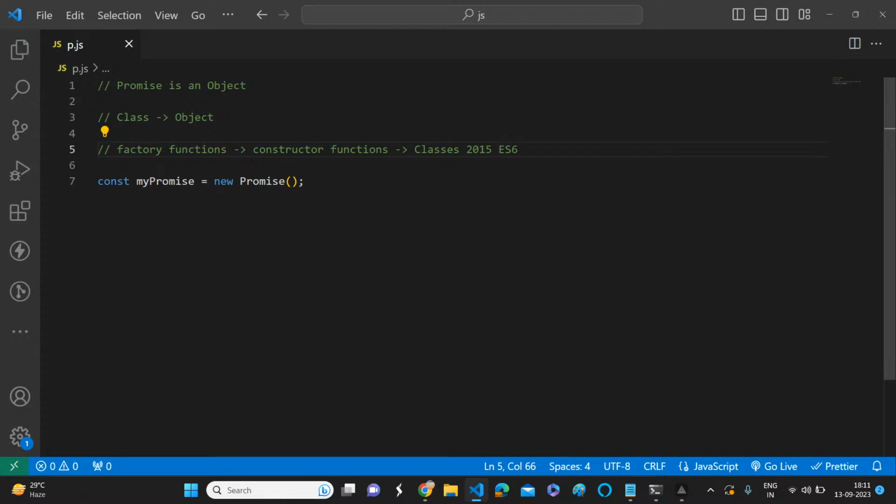These classes are not as powerful as the OOPS concept in C++, Java, or C# .NET. In JavaScript we will use limited powers of classes. Before classes, we had factory functions and constructor functions, and these classes are just syntactical sugar of those constructor functions. Right now you don't need to worry about that.